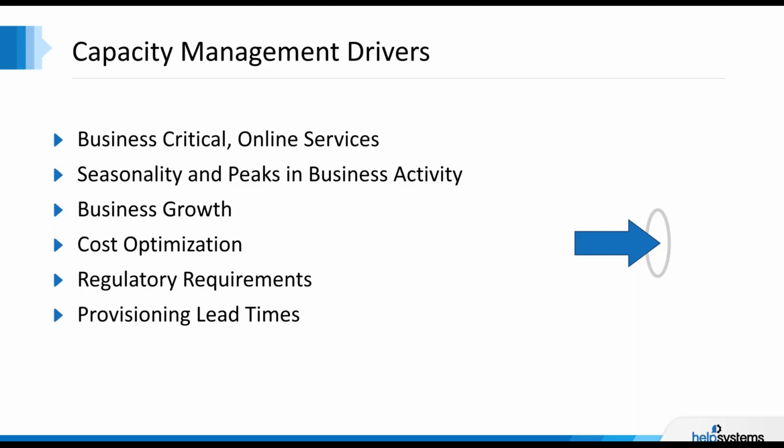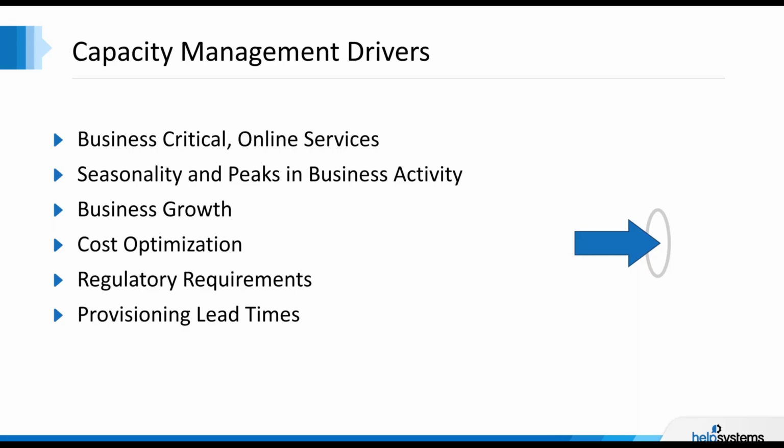And in order to make that efficient, you need to have a good understanding of when those peaks happen and to manage those peaks and troughs in the best way. It could also be business growth. For example, you have an organization that is growing rapidly, or you're onboarding really large customers in big chunks. Then you need to be able to plan for that and to bring them on safely.